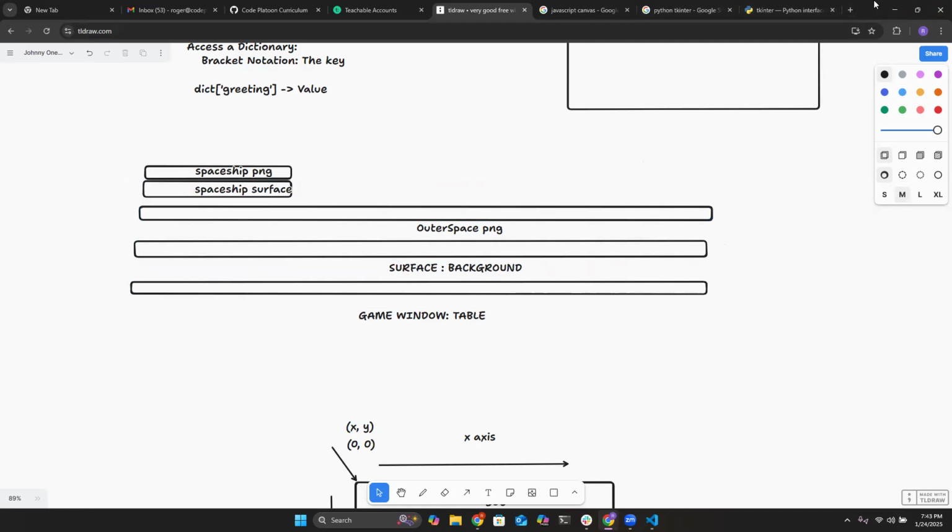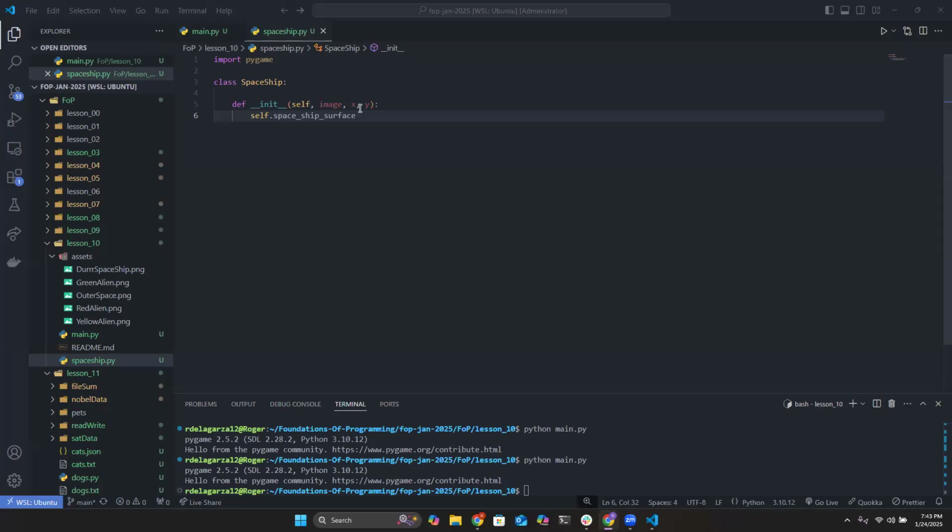So with that in mind, we want to create our spaceship surface. And this is going to be a little bit different. It's not the same syntax as a regular surface, right? Because this is not necessarily a background, but it's just a little image. This is what's going to be our characters, right? So it's not a background.